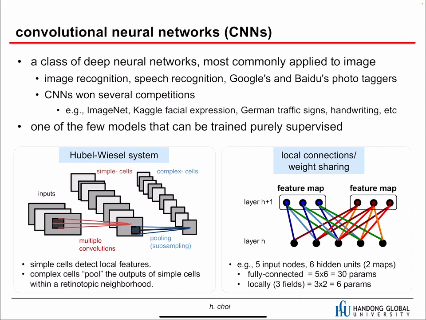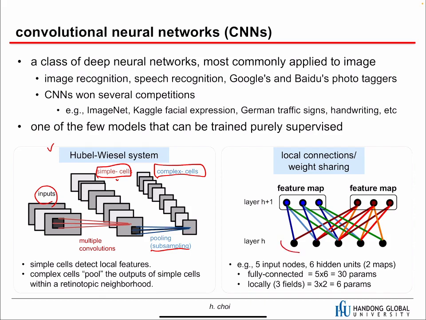And CNN was based on a neuroscientific discovery. Hubel and Wiesel discovered the simple cell and the complex cell in our brain, actually a cat's brain. Given this image, they found we have simple cells and complex cells, and they understood how the simple cell works. Basically, a simple cell is kind of an edge detector, and the complex cell is a little more complicated than the simple cells, but it's like pooling, or subsampling. In the CNN, actually we took this neuroscientific discovery as it is.